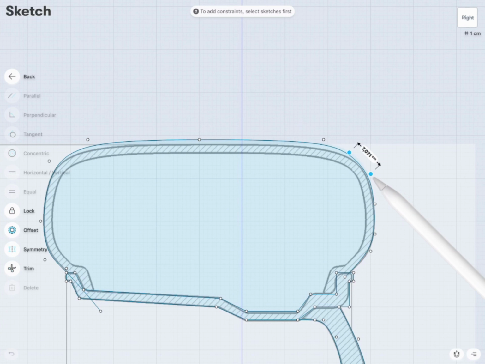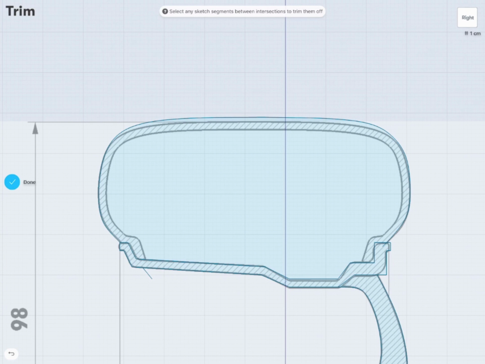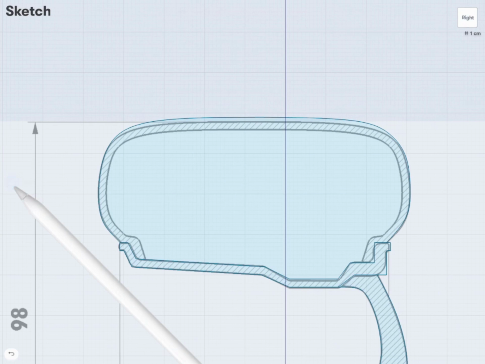And I think we can trim useless curves, as you see right now. I don't need these small bits, so I can trim them.